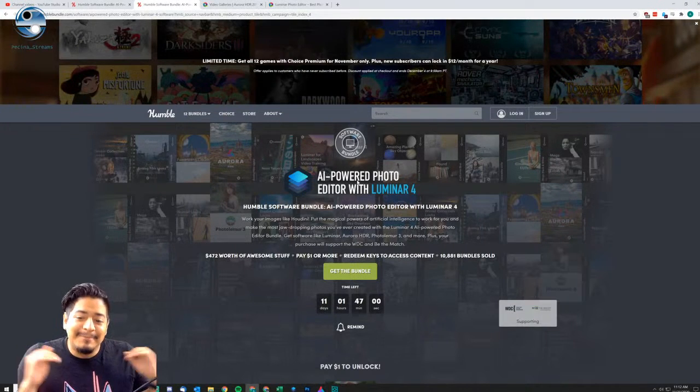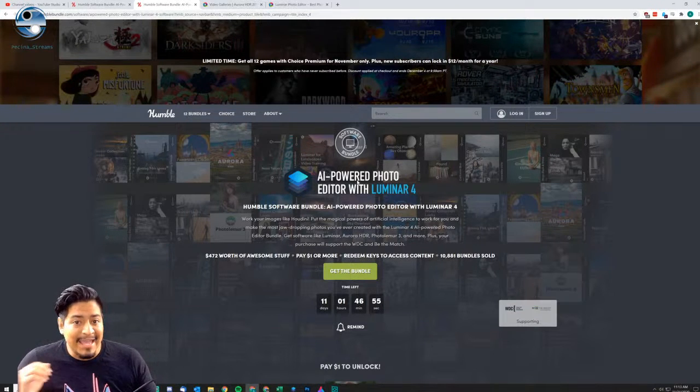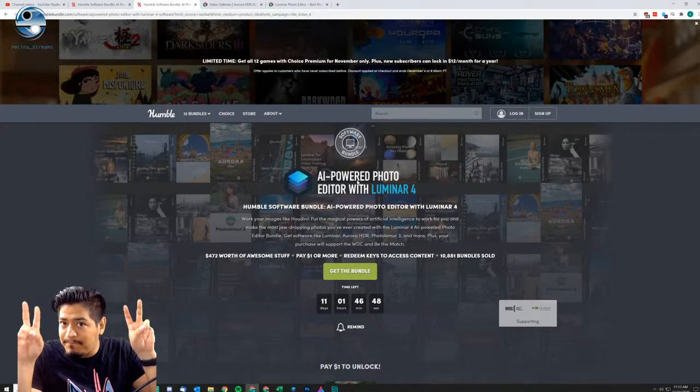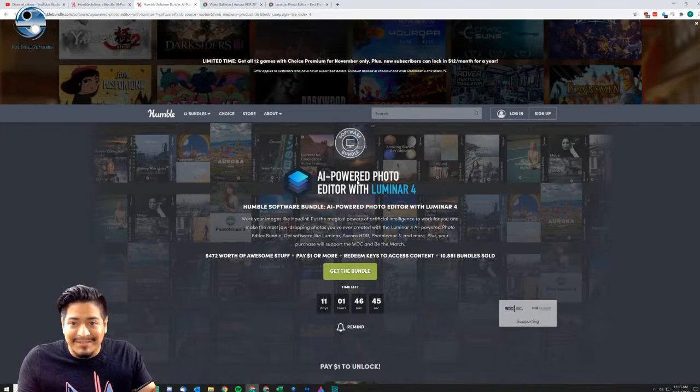let's hope. But Luminar uses AI to try to guess what is happening on the picture you took and see what it can do to make it better. And by better, that's a very subjective term. So we're going to see what we can do with it, with some old pictures that I've taken from around. I took some of these that I'm going to show you in Mexico, and some of them are from Europe, and it's all over the place. But I'll show you what you can do with it.